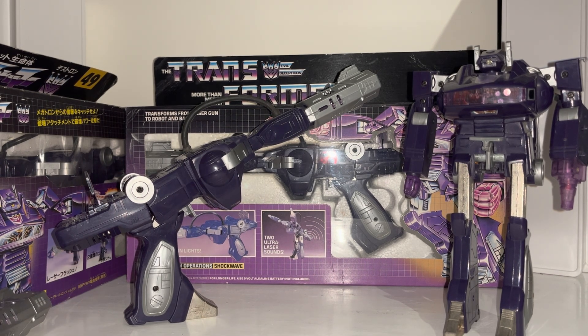I want to show you some packaging. This is how he was packaged in Japan by Takara - totally different, with lovely different artwork at the front. His reference number was 49, which you can see at the bottom. At the top, the transformation process is shown: gun, legs come down, arms come out, battery pack folds up. What I love is the artwork on the back - a very familiar 1985 scene with the Dinobots, but with it being Japan you've also got Devastator added in there. Swoop, Blitzwing, the infamous red Tracks is still there - it's a lovely piece of artwork.